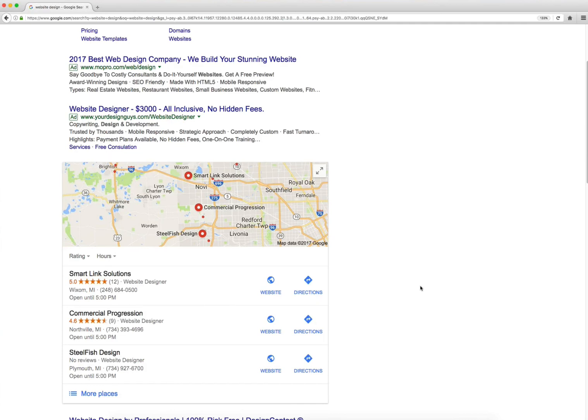Okay, so let's move on with the next type of knowledge graph item we have, which is the knowledge box. This is also called the answer box. This was first introduced in 2013, so a year after our last example. The usage of this has significantly increased year after year, and Stone Temple Consulting has some good data on this. I won't go into it here, but the point I want you to take away is that it has continued to increase significantly.